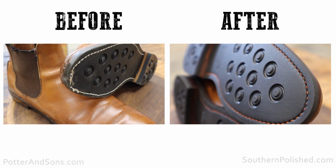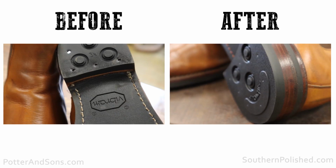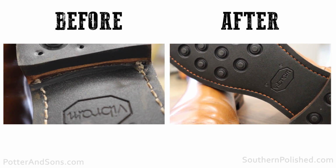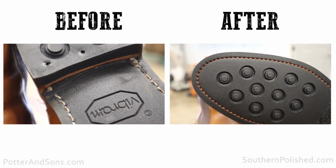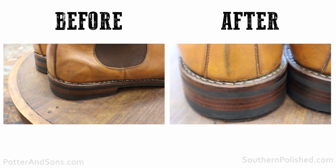So just a little recap of what we did. We did have to replace the welt on those. We wanted to keep the original soles because I assume that's what the guy wanted from the get-go. He got them from the other cobbler, so we stuck with those. And then we put the matching Vibram studded heel that goes along with the sole. And then we gave some stack leather blocks and did a good stitch job this time. We put orange on the bottom, like we mentioned, just adds a little pop, kind of goes along with the color of the leather.